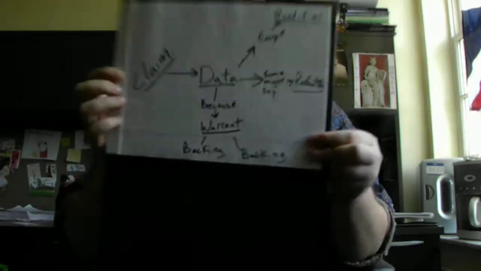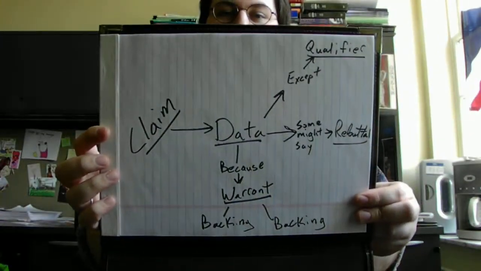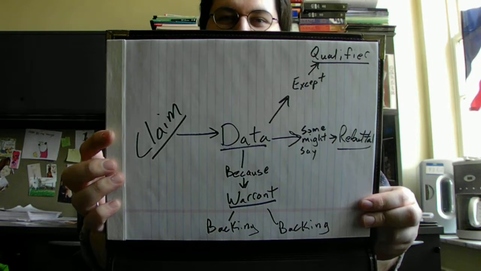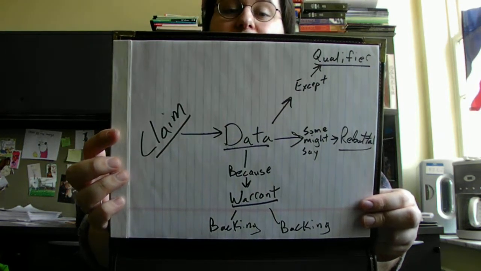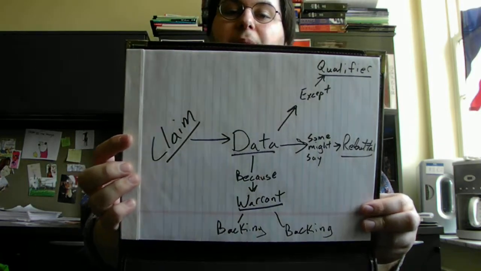Now, Toulmin gives us a system of argument, and it's a little bit complicated to talk through verbally, so I've drawn it out spatially. That's no good. Now, I realize that this spatial diagram is probably also really hard to figure out, so I'm going to try and take us through it step by step.